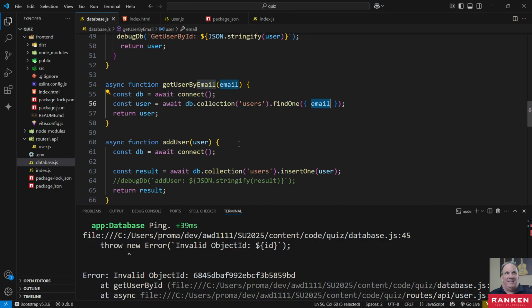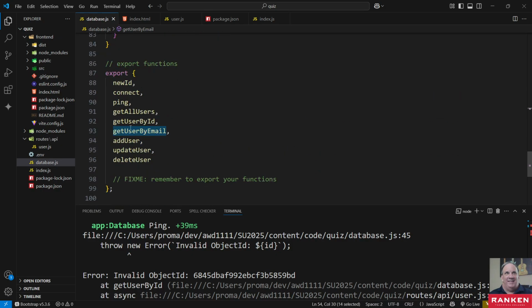And obviously it's a lot easier to search by an email address than it is by an ID, because an email address, you're going to kind of know that. So doing a find one on an email address and returning that user object. And obviously, if you have get user by email in your database file, you need to make sure that you export that.